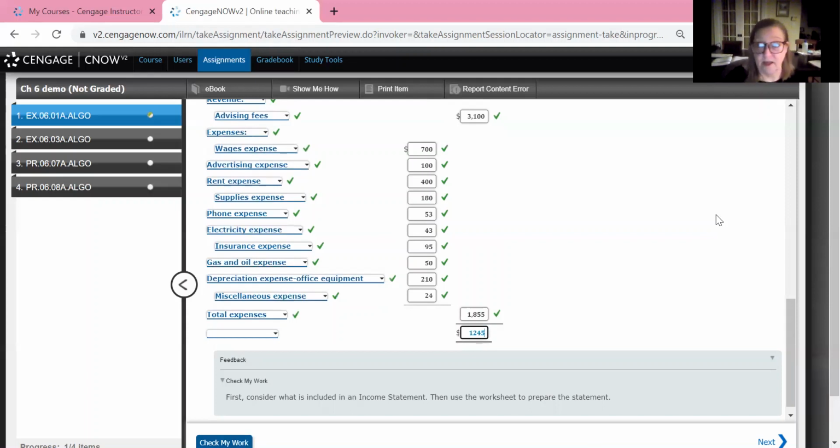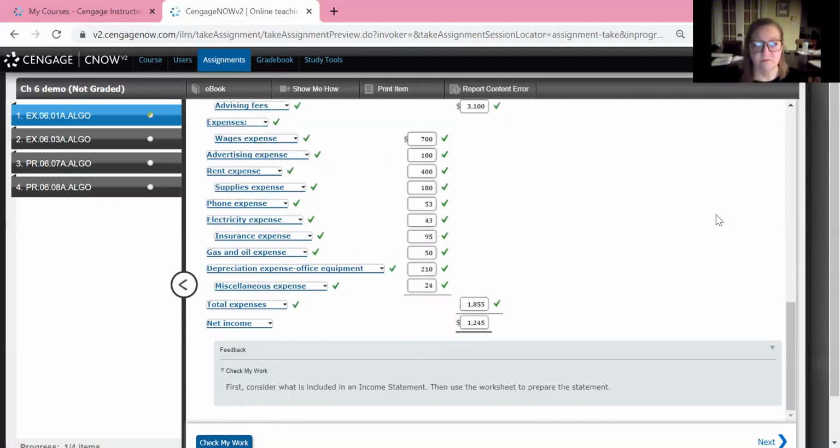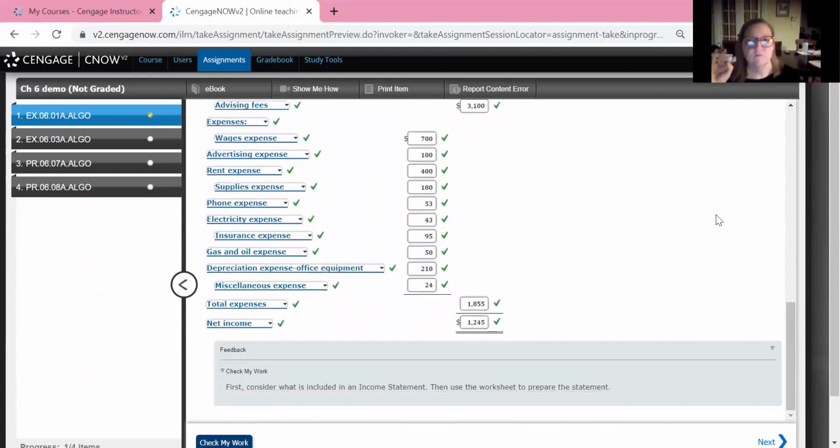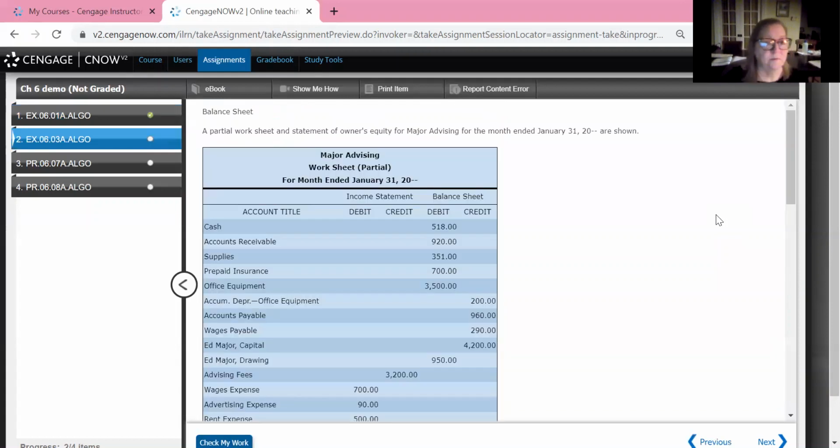And the revenue's higher, so you know it's a net profit or net income. If the expenses had been higher than the revenue, I'd have to put that net loss in there. So I think it's good. Check one more time. Yes. So look at it. You got the check marks everywhere. Good as gold. Moving on.